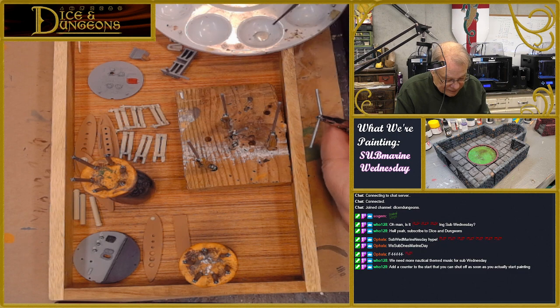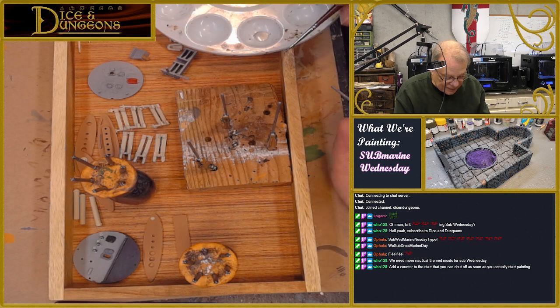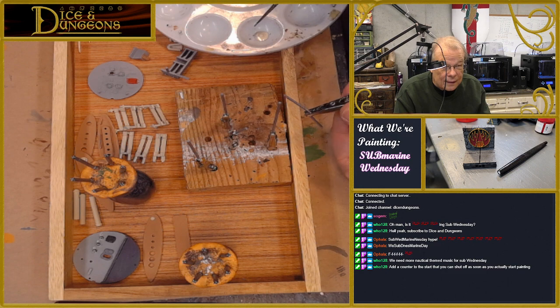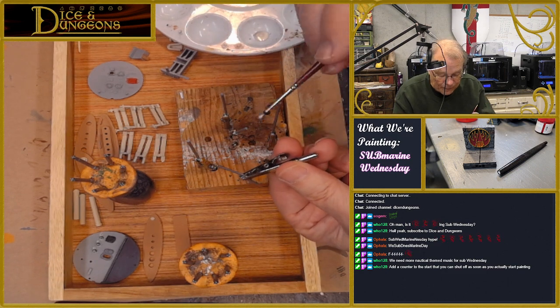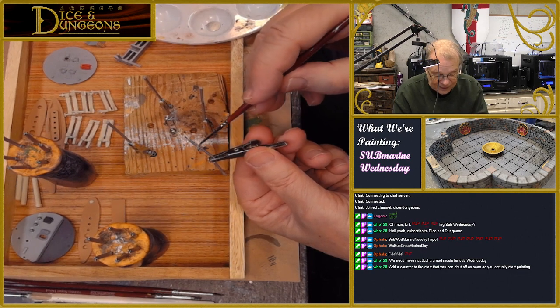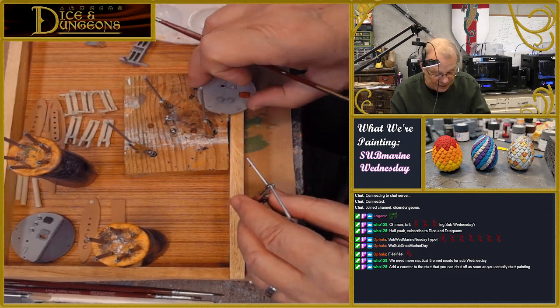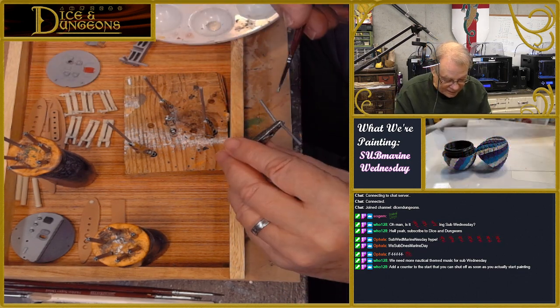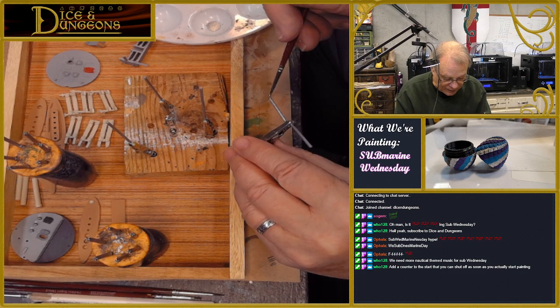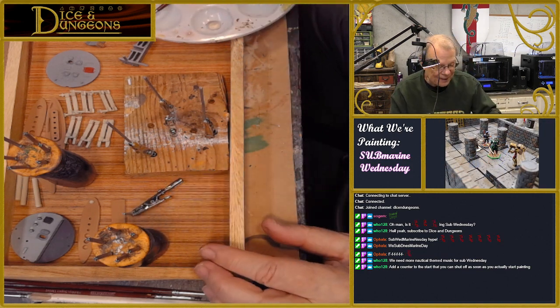So if it looks like I'm having trouble seeing today, it is because I am. What has happened is that I thought it was like a month ago, because that's what it felt like. It turns out to be like three months ago, I got a new pair of glasses. I'm going to have to adjust the camera later when I start painting some of the real detailed stuff, like this thing, because I'm going to paint it while it's laying flat. Anyway, I got these new glasses, and one of the lenses, I'm not sure what the problem was, but okay, well, I'll see you in a second.